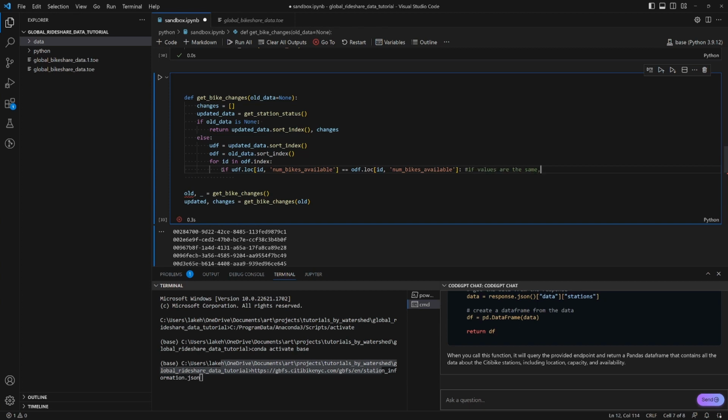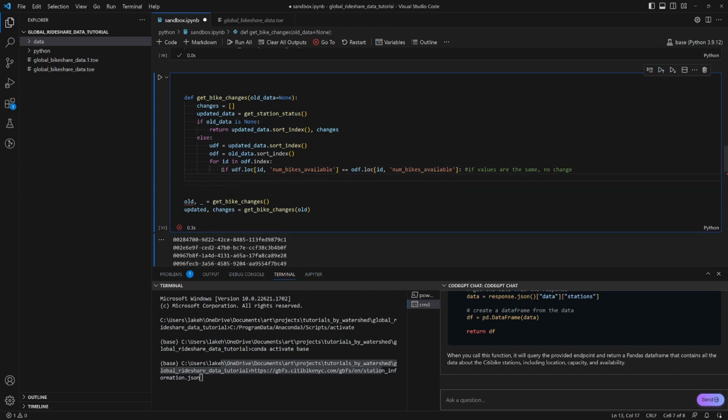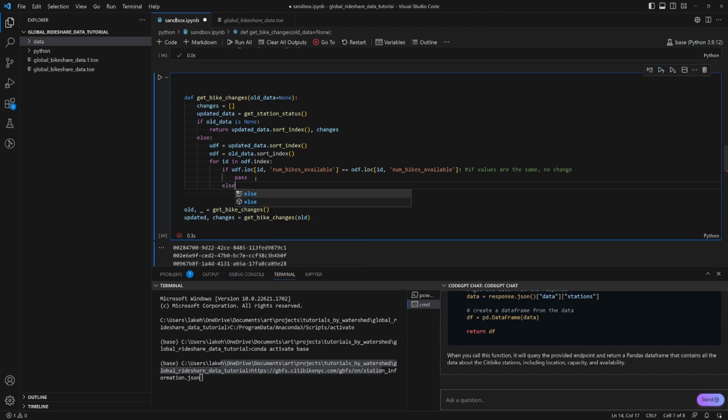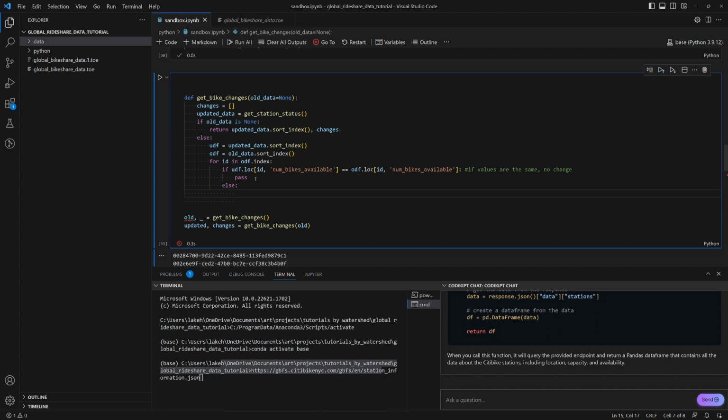If values are the same, no change. This does ignore the case where there was a bike that is added and pulled out within the same time frame, but we're going to be looking at 5-second increments, so I'm going to just ignore those cases. So, if this is the case, we will simply pass, because if there's no change, we don't care. If there is a change, though, we're going to want to add a row to our changes array.